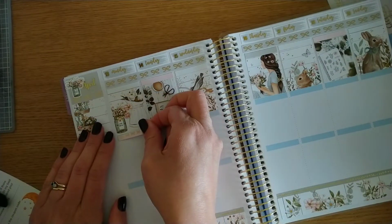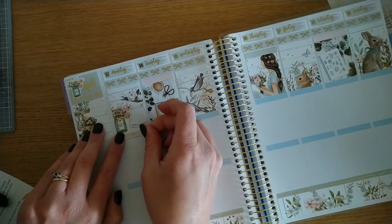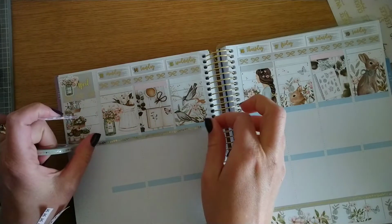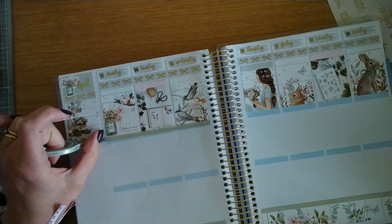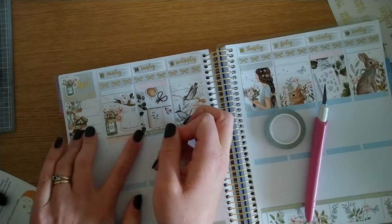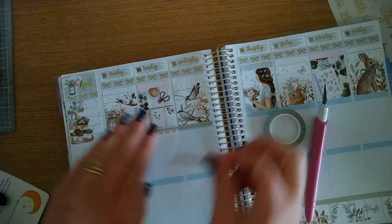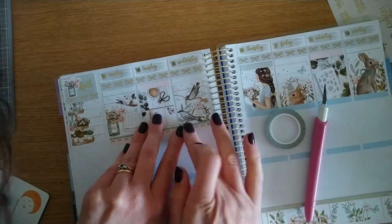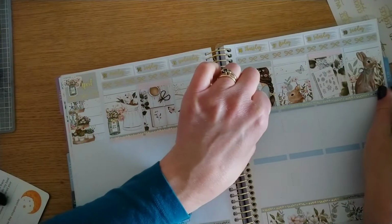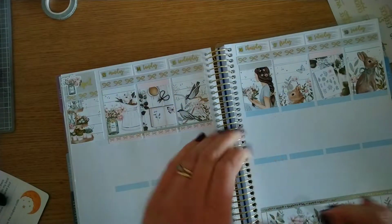So instead I pulled those headers in underneath the boxes, and the headers are a fraction too short, too narrow. So the blue was peeking through, which for the blue headers wasn't a problem, but for the pink headers it was an issue. So what I did is I brought in the Simply Gilded washi again, and just used that as a background for my headers so that I could cover up any of the blue with the green, so it wasn't such a contrast with the light pink. And then I did that on the other side.